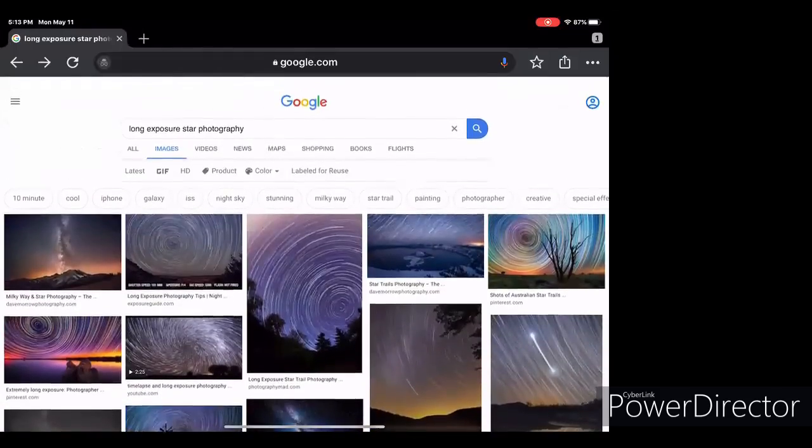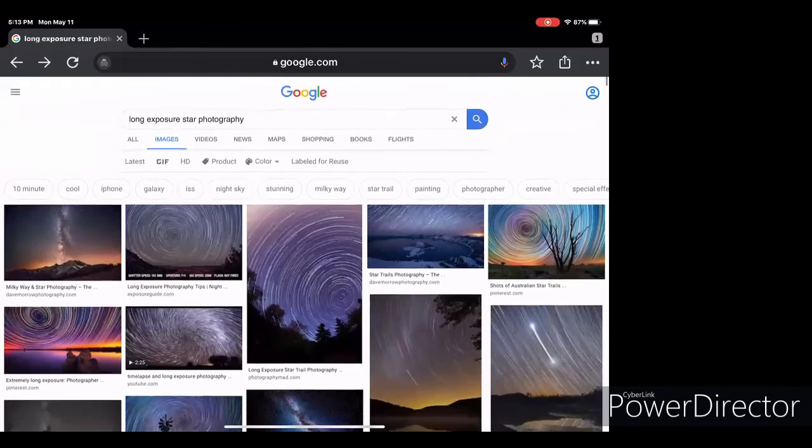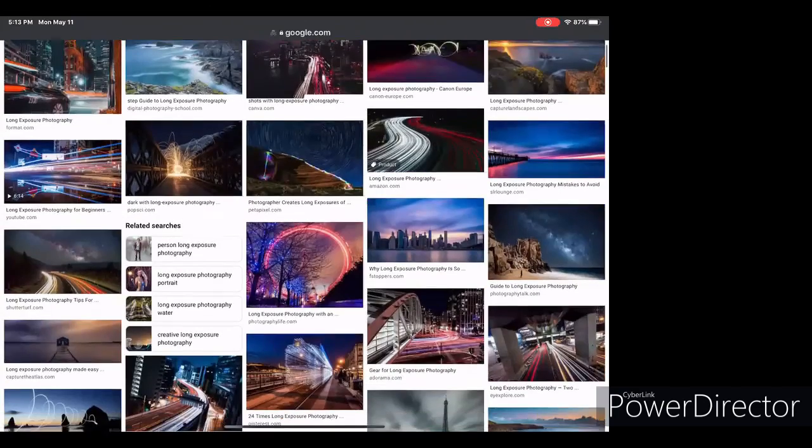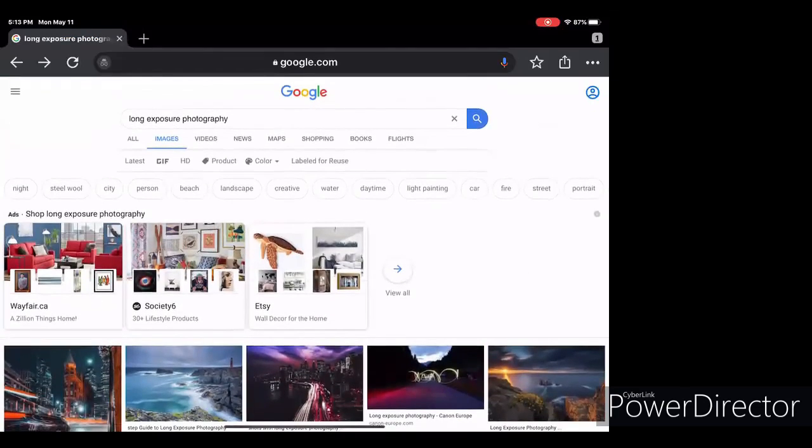Some of this, of course, is star photography. That's really a subject that's not part of the course, and I'm just putting it up there because you might like it when you do long exposures. And again, if you do panning photography, you'll get examples of that. So just about anything that we discuss in class can be found as examples on Google. Some are easy, some are hard to do, and some are a bit difficult because, of course, with Photoshop and everything else, it can be a multiple layer stacked photograph. It can have all sorts of tricks built in, and we're not going down that path on that one.